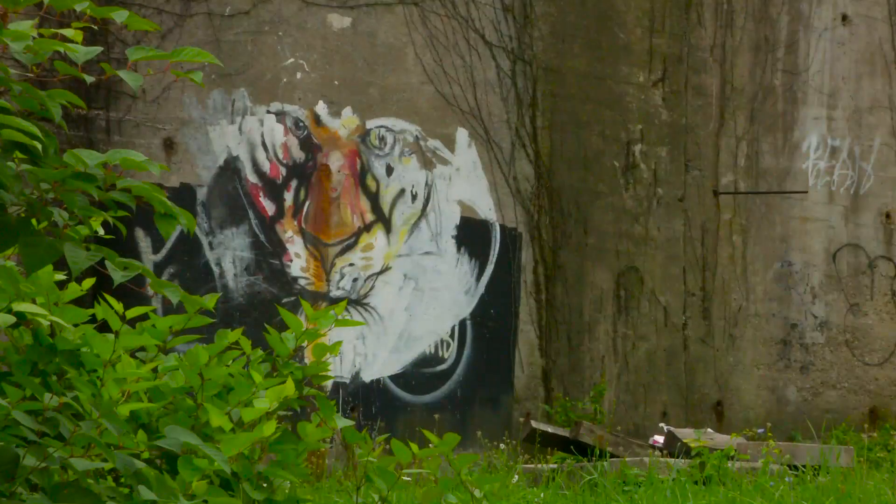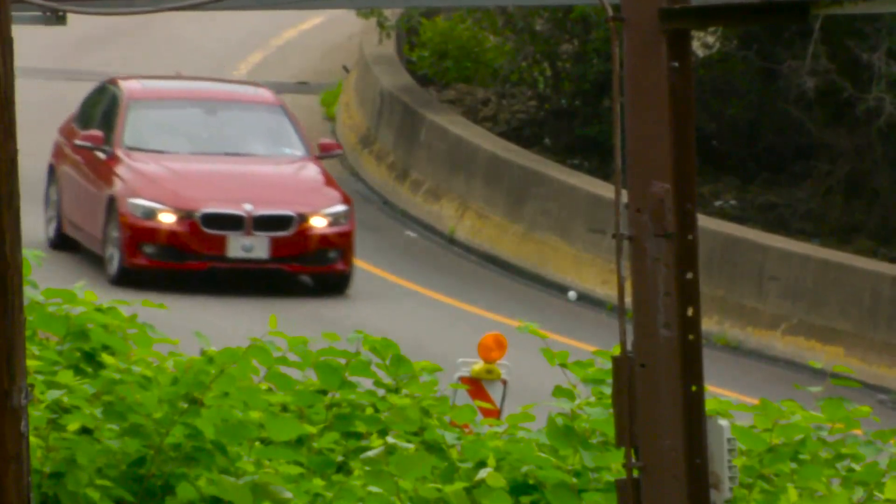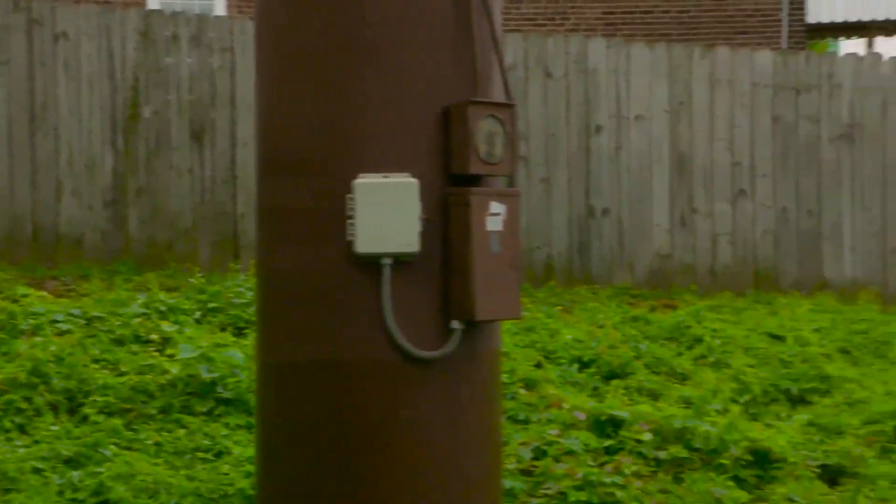A few of the ideas I had with purchasing this property was to set up some bike lockers. I think that would be really convenient for people to get on the bike trail. I also thought of having some beautiful green space to make it more desirable to visit Uptown Pittsburgh.